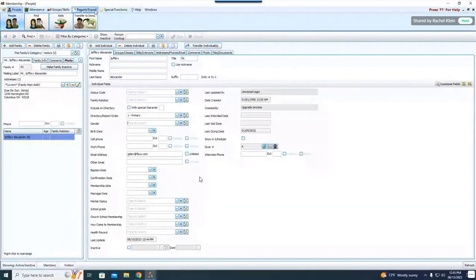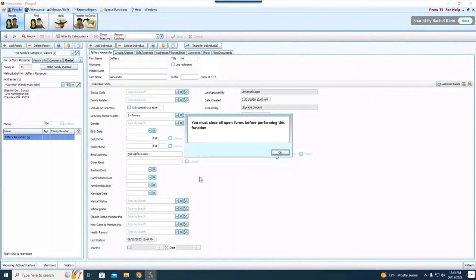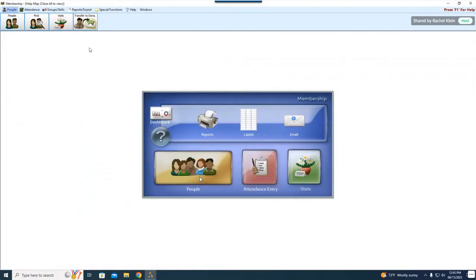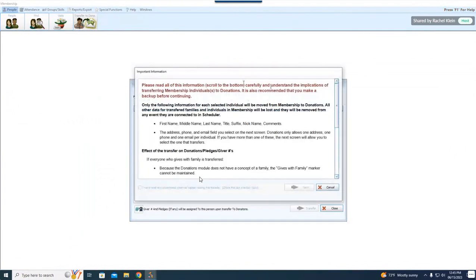So we're going to go up to right here, people, transfer to Donations. Oops, it wants me to close this window. Transfer donations. Now, this obviously has a big red scary message at the top. It wants you to read through this and make sure you understand what data is going to be kept.